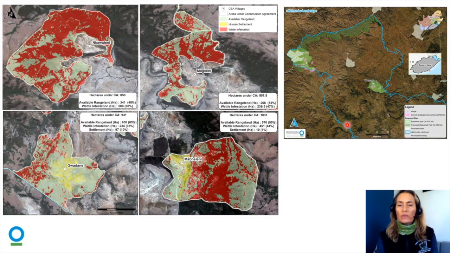So within the Umzimvubu catchment, one of the many communal areas where Conservation South Africa works is Mvinyani, which you see here. And then on the left, we can see several villages within that communal area where they've had their conservation areas mapped out, including the grazed and ungrazed areas, their wattle areas, and so on.